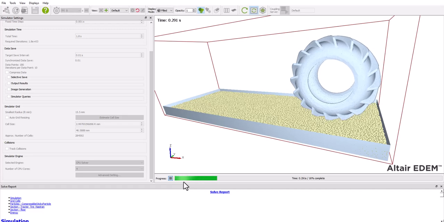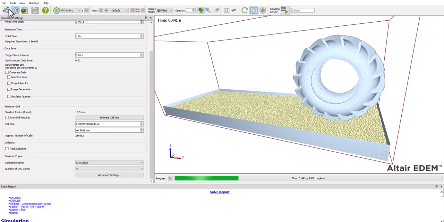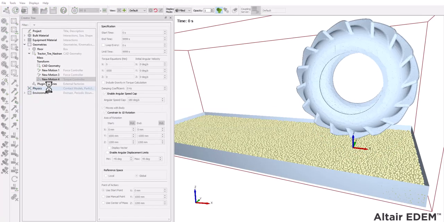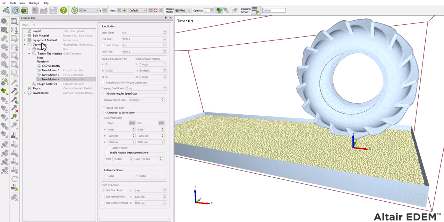Now in this case, I can already see that I made an error in setting up the torque input on the tire. I've got the direction wrong. It should actually be a negative 1,000. So I'm going to stop that, rewind, save it, and we'll implement a negative 1,000. And why don't we set up an initial angular velocity of 50 degrees per second. Save that and run it.